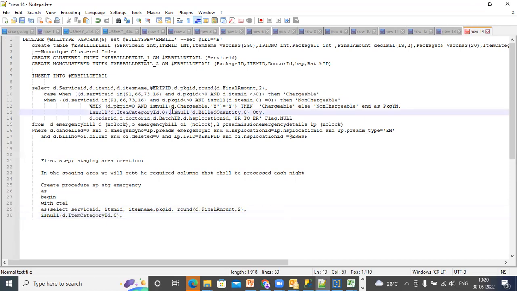Then is null d.bill_quantity as quantity, take this also straight. Is it done or not? Correct? So you picked it up straight. Then remove D for now. We don't need D. Then you will take order ID.